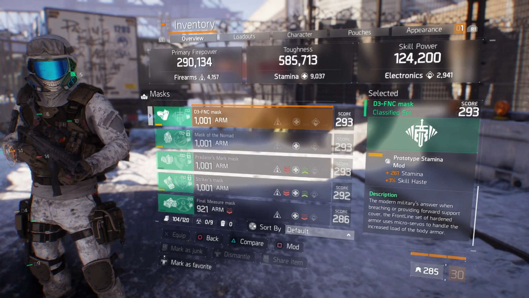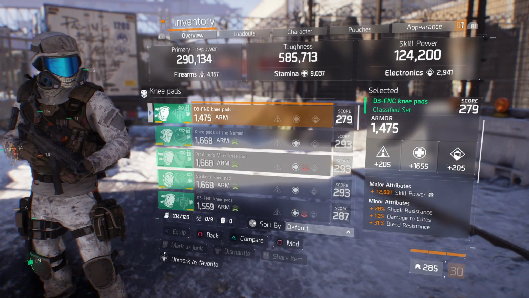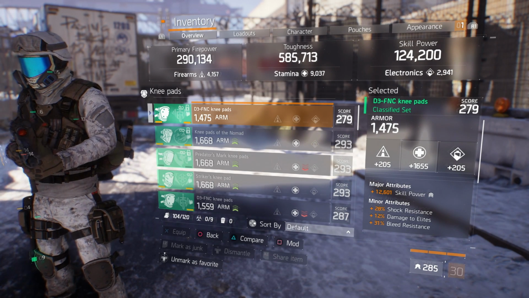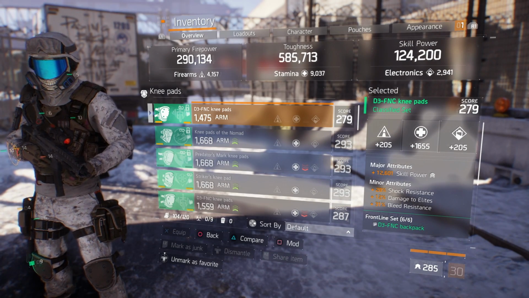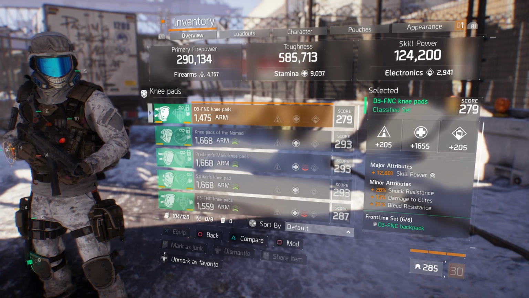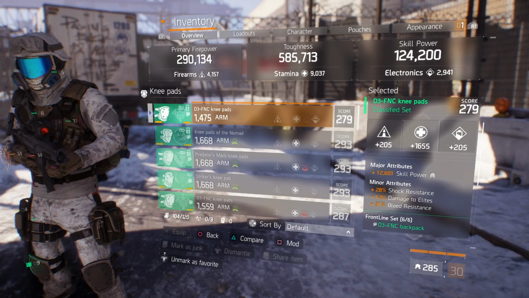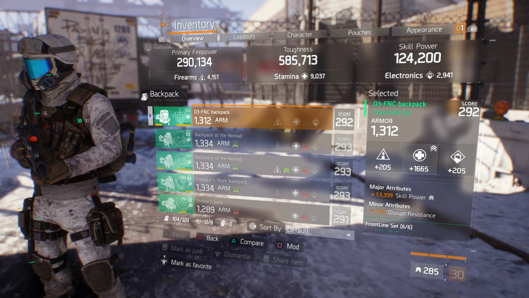For the mods, I'm running a stamina mod with 3% skill haste. For the knee pads, the rolled stamina, the major attribute is skill power. So this is the second piece that I'm going to roll skill power on there. And then for the minor attributes, I have shock, damage to elites, and bleed resistance. I would like to have burn instead of shock. And then of course you want to have damage to elites on your knee pads, because that's an additional 12%. So you stack that with your mask and we're already at 24% damage to elites. For the backpack, it's rolled stamina, the major attribute is skill power, and the minor attribute is disrupt resistance.